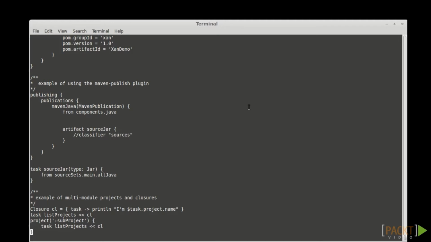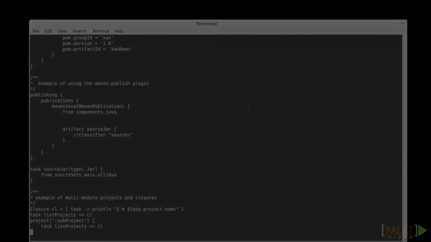Because build scripts for a project in Gradle are optional, you don't have to put a build.gradle file in each subproject of a multi-module project. If you have build.gradle files in your subprojects, you can skip the above code example and just start using tasks defined in other projects. You can always reference tasks by specifying the project name and dot notation in the task. Use the name you included, for example, subproject.listprojects, to run a task from the parent project of the subproject submodule. Another approach would be to specify common things in your master project file to keep your subprojects cleaner. For example, you could specify global properties in your master project file that would inherit to the child projects.